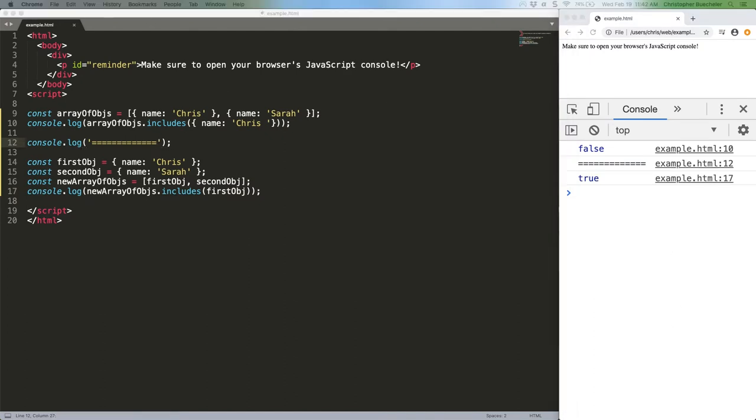So, that's great, but you're not always going to be able to have defined references for your objects. For example, if they're coming in from a database. So, array.includes isn't always going to work for us. What's the alternative? Well, we can use array.some. Why? Because it takes a function as a parameter, which allows us a lot more flexibility. Check it out. First, we need some data.